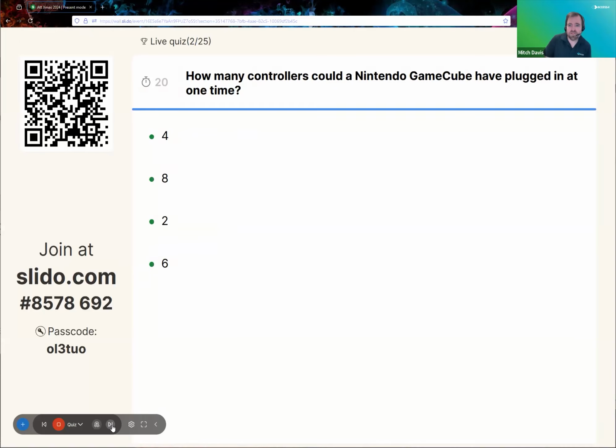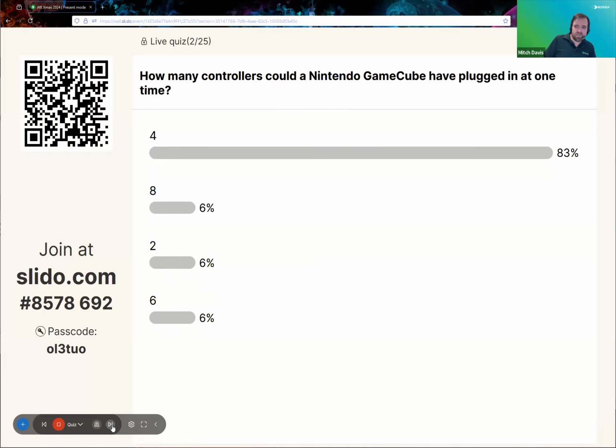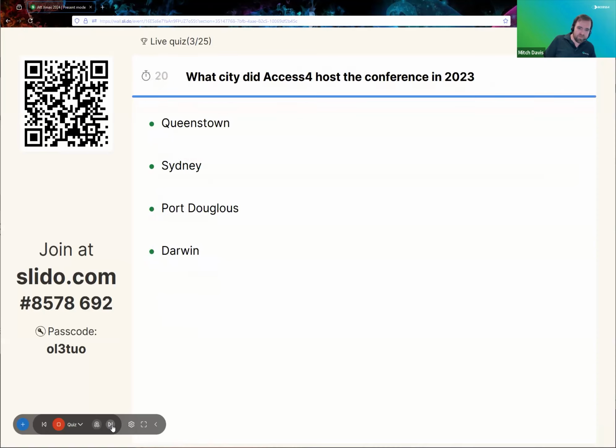How many controllers could a Nintendo GameCube have plugged in at one time? 4, 8, 2, or 6? 83% of people said 4, which is correct.